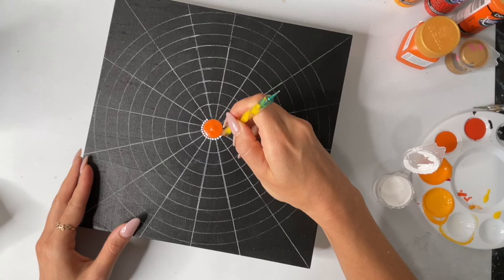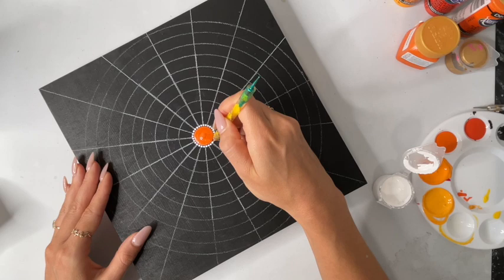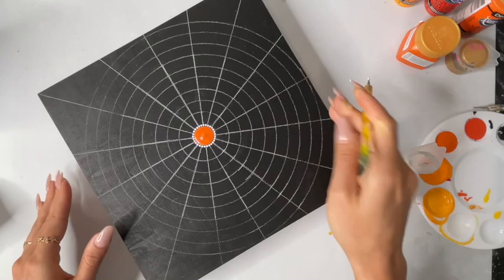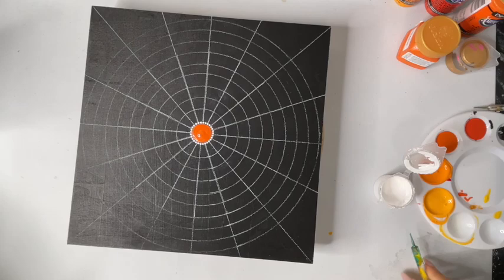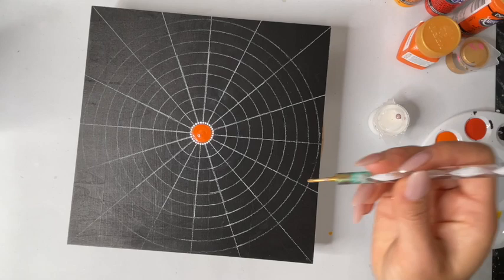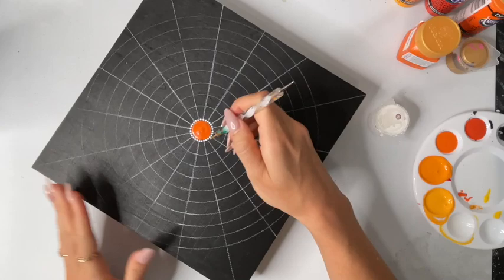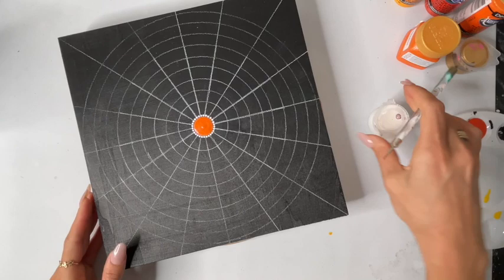And as I get towards the end, I'm just kind of eyeballing to see about how many dots I can fit there. I can fit probably two more. So now we have our first row. And now we're going to go up in size. My tools are a little dirty, so I'm just chipping the paint off. So I'm going to go up to the large end of the white stylus tool.